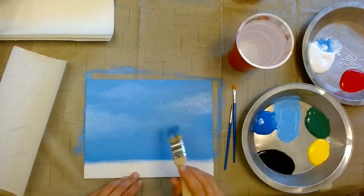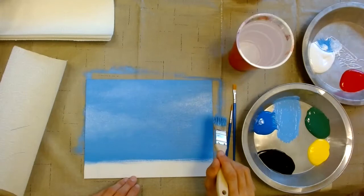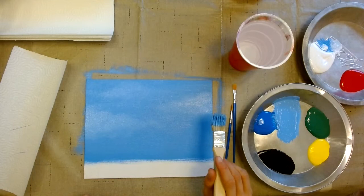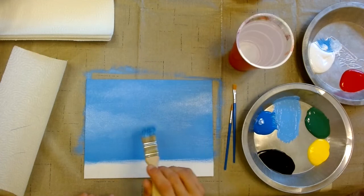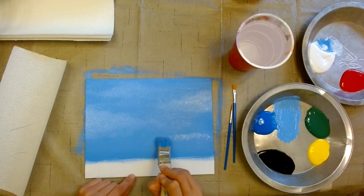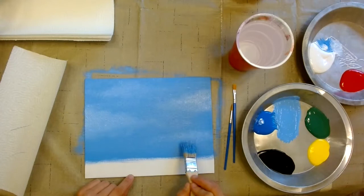Also, you may want to look with the waffly weave sort of look that we've got with this canvas board, or any kind of canvas. You're going to find that sometimes the paint doesn't go all the way in. So you do want to look and see if there's a place that needs a little bit more attention. You can fill those in before it gets all dried up and you're out of the color of paint that you mixed up. You can always mix up more, but sometimes getting an exact match after it's dried can be a little bit more tricky because the paint color, once it dries, changes a little bit.